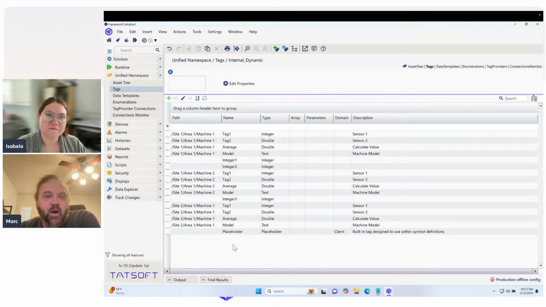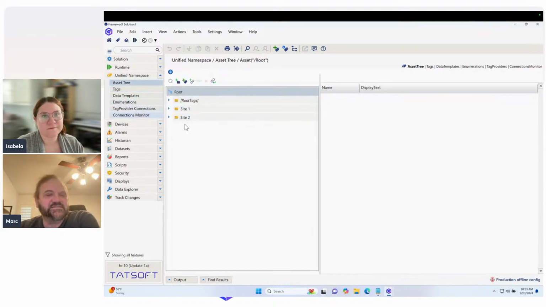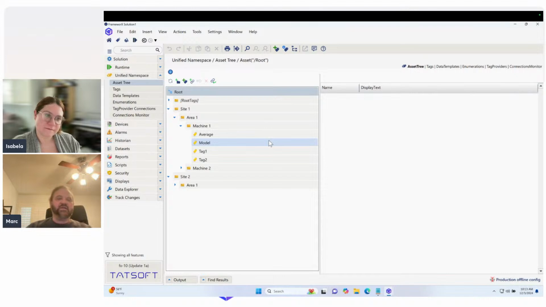We always allow you to see the information in both ways. You can see it as a table, so you have the location of the asset or of the tag and some additional properties that element may have. Or you can also view it here in the asset tree. Everything you do in one environment is immediately available in the other.